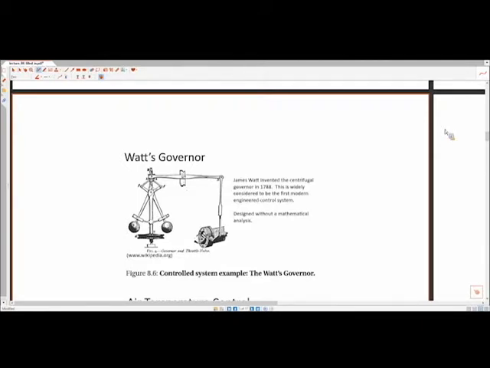I don't know. I've never worked on a 1788 steam engine, but you see elements here where you can have a screw adjustment. So if train engineer A says I want to go faster than train engineer B, they would adjust that mechanical element to change what the set point is.